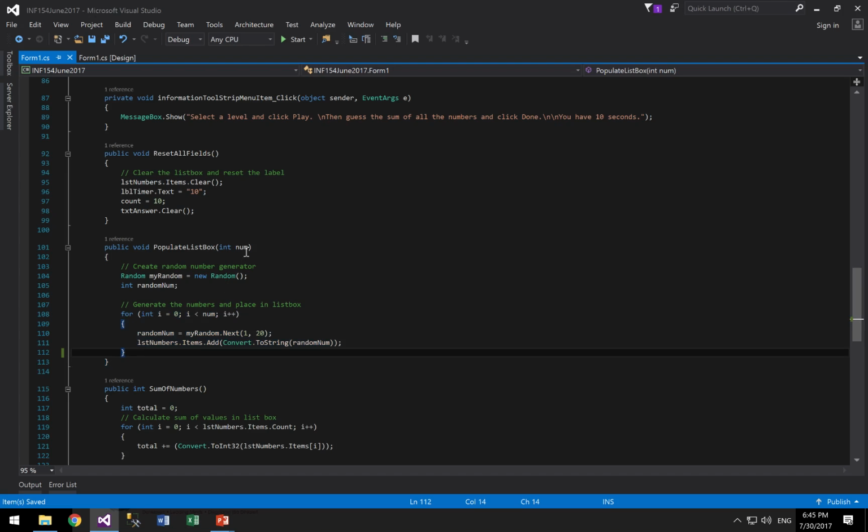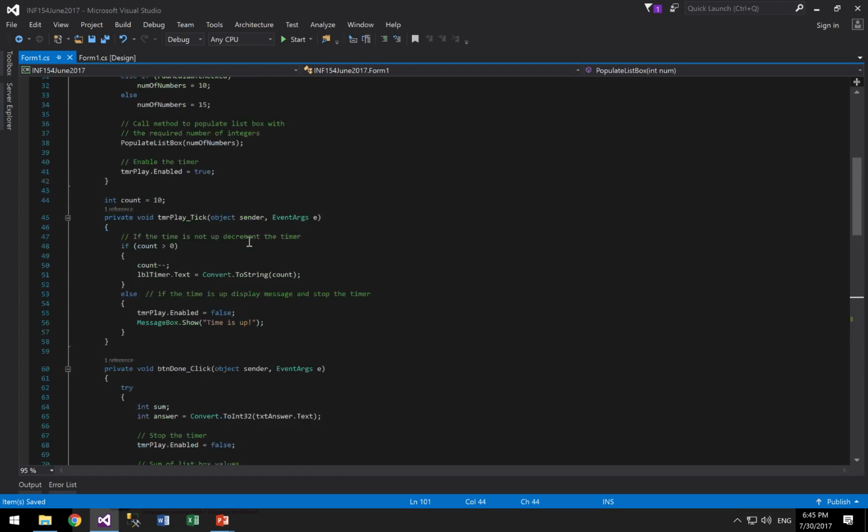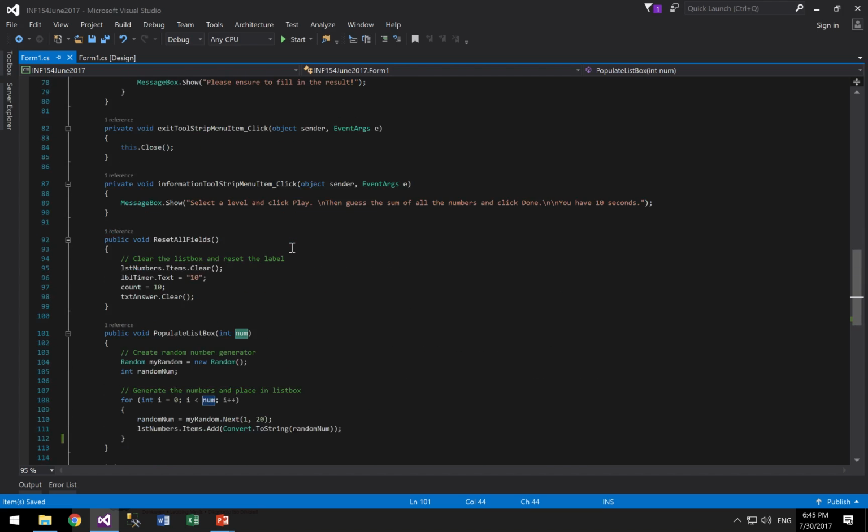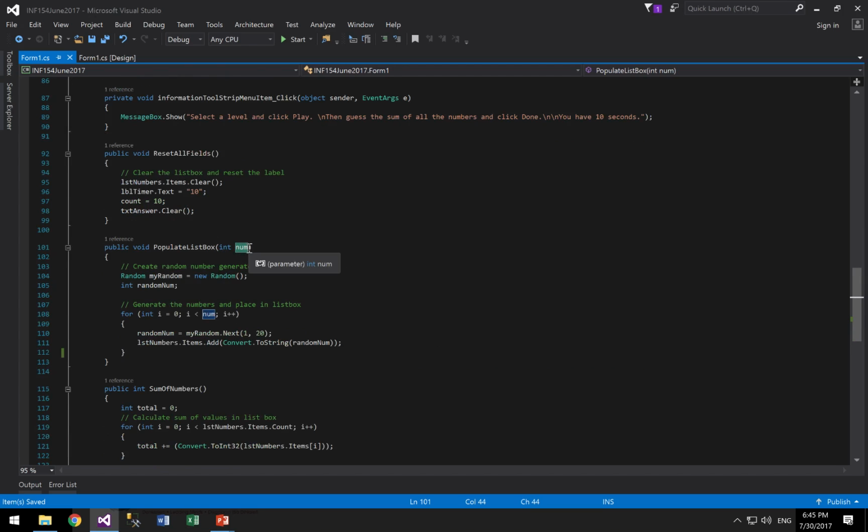As I said previously, remember guys, you need to keep your heads together now with me. So we have int num, which was passed as num of numbers, which we said was 5. So int num in this case will be 5. In the for loop, we start at 0, so it's 0, 1, 2, 3, 4, and num is 5. So we are going to stop at 4, which is ultimately 5 numbers that are going to be generated.